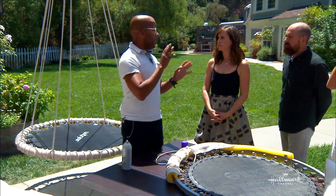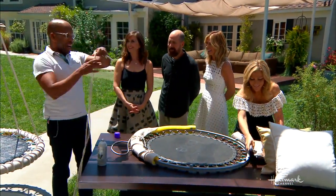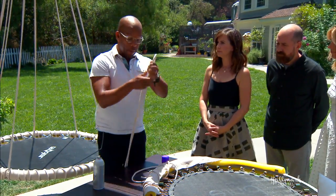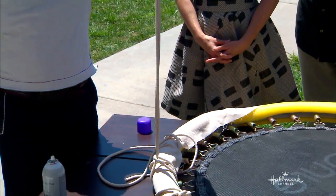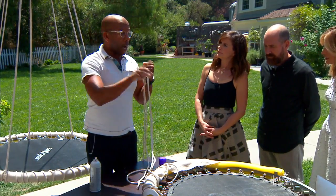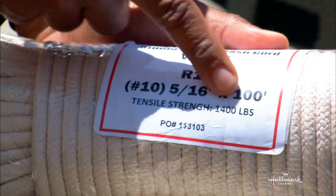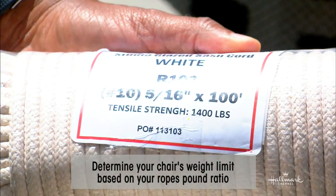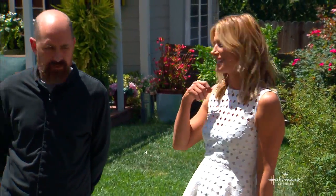To hang it — what I did is I used where the feet were as a guide. You're just going to get your larger rope, put it through like this, and boom, just like that. Do one for every leg, and leave one leg open — that will be where you actually crawl in. When we talk about the rope, you want to make sure that it's strong enough. It's going to have a tensile strength or a number of pounds. This will hold 1,400 pounds for each rope, and we've doubled it. So this will hold enough for multiple people.